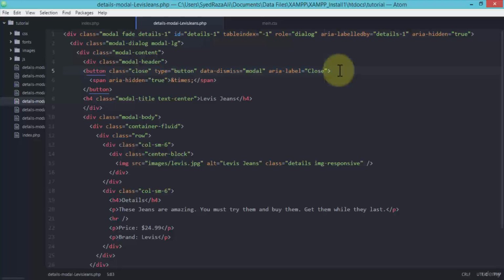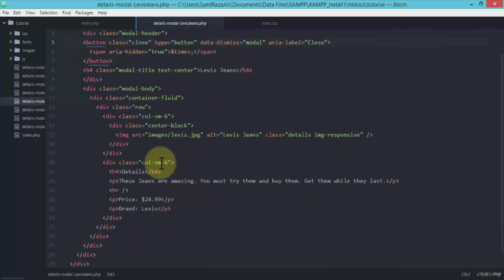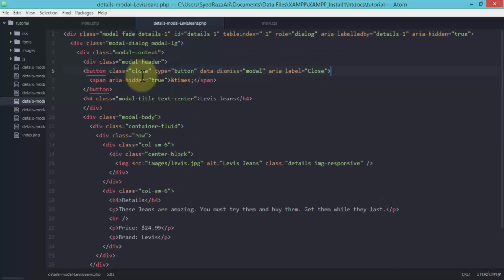Alright, this is good so far. So this close button, by the way, is the close for the dialog box. Okay, so it's not the button that we'll be creating. So we'll create that next. I'm going to demonstrate that. In fact, I'm going to create that for you so we can have an actual button on the modal that says close or add to cart or whatever. Okay, but for right now, this close in fact closes our modal.